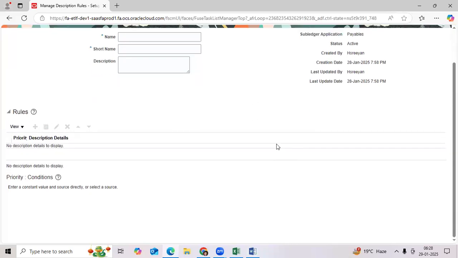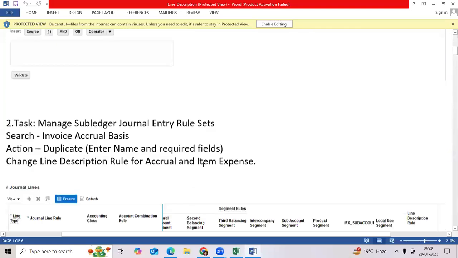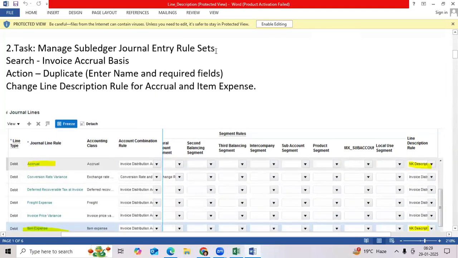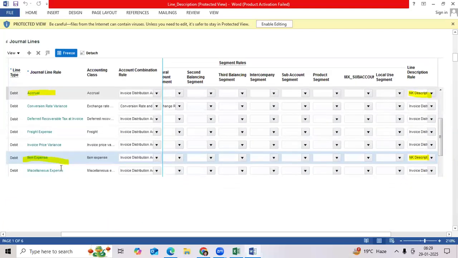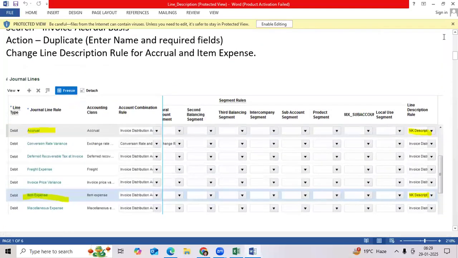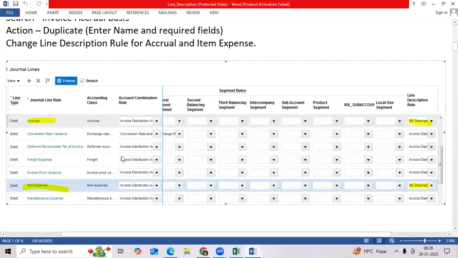I will share this document. Many times we got this question. Subledger journal. Later you need to assign it to subledger journal entry rule sets. Invoice accrual basis, for which account you want to use this functionality. How many pages are there? Six pages are there.